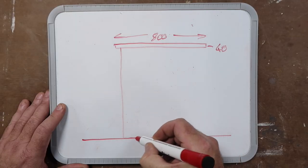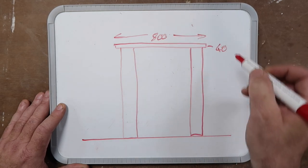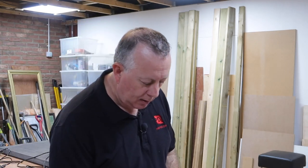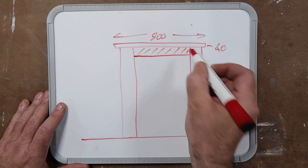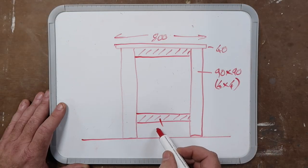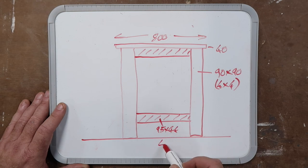So I'm going to be using treated timber fence posts for this. That comes out to 90 by 90 millimeters or 4x4 in old money. As well as that, I'm going to be putting a rail at the top just underneath the concrete that will help support the concrete. I'm also going to be putting a rail near the bottom, the sort of thing that you can put your foot on as you're standing there drinking. And both those are going to be made out of 4x2 or 95 by 44 treated timber.